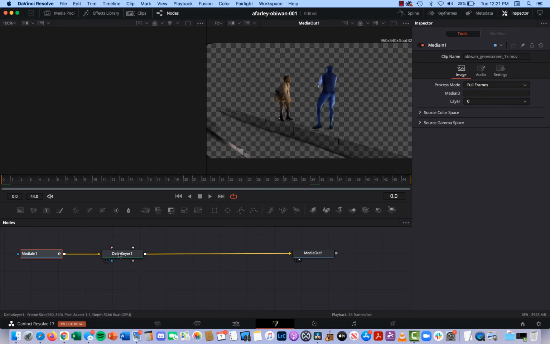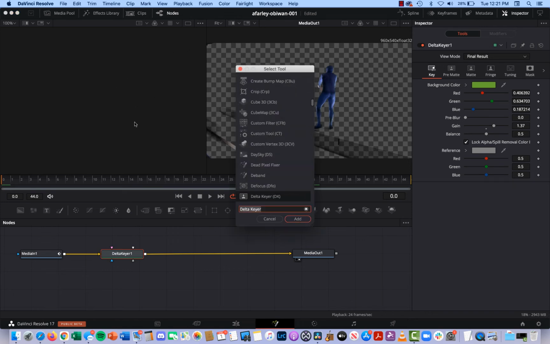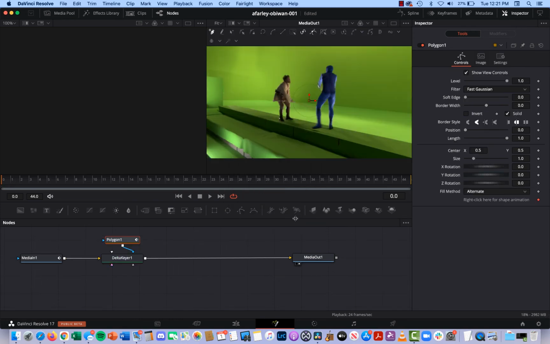All right, and I'm going to do that by... How am I going to do it? I'm going to hit shift space, and I'm going to go to poly. Polygon just makes a polygon shape. All right, so I'm going to just click add poly, and you can see it connects it to that keyer all automatically. However, what it does is it connects it in the wrong place.